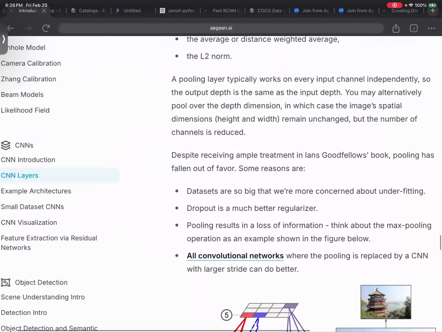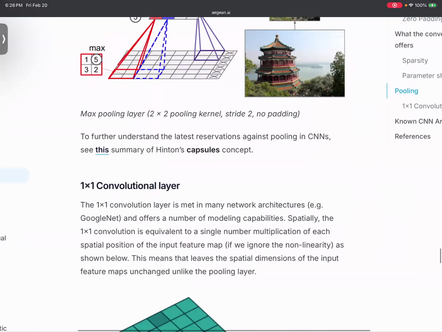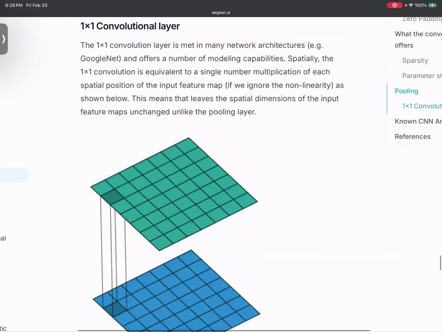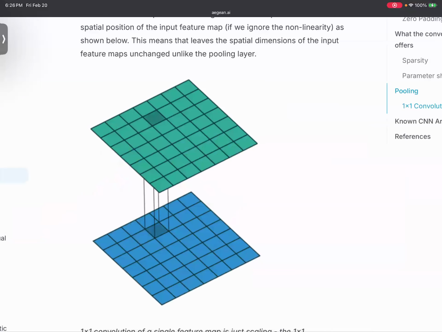The other component that we see regularly is the one-by-one convolution layer. It's not entirely intuitive as to what it does; it just basically moves from one pixel to the next.